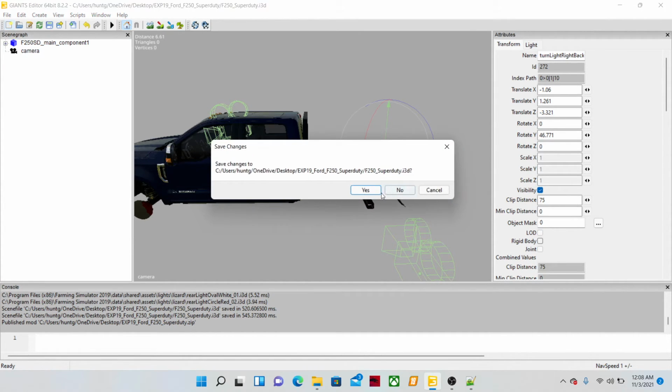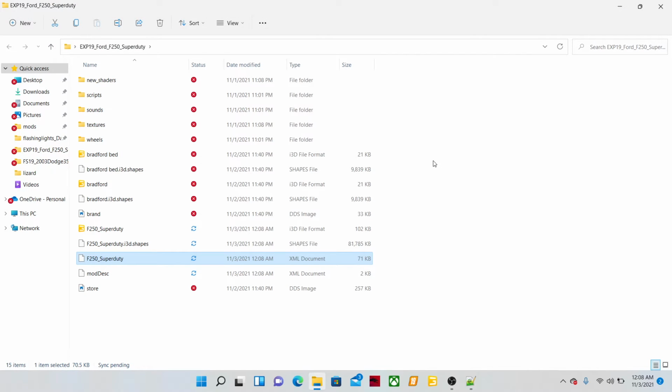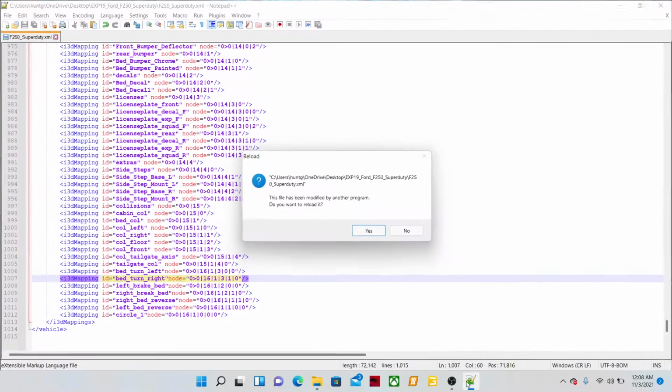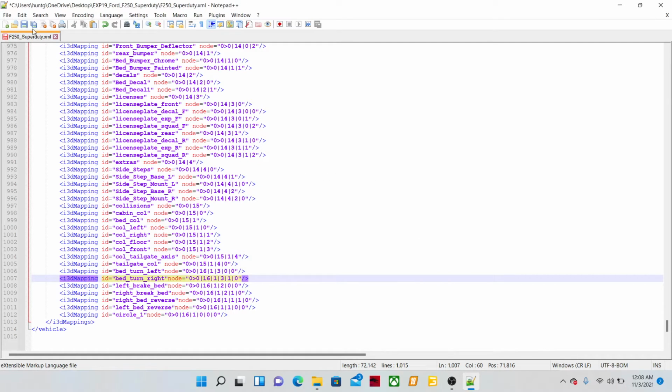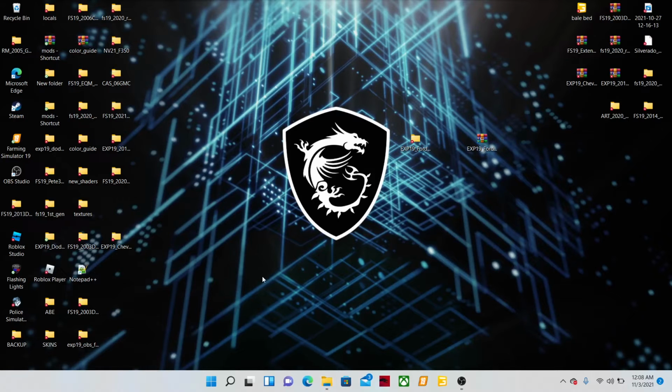Now you're going to X out. Save everything. Now, here's why I say do not close your XML. You go back in, and it's going to say this file has been modified by another program. Do you want to reload it? Click no. The reason being is if you reload it, all the coding you just did will go away, because you saved it and published it, and it reset it. So before you let it do that, you click no and you resave it. Once you resave it after you closed everything else, then you just go over here to your file.